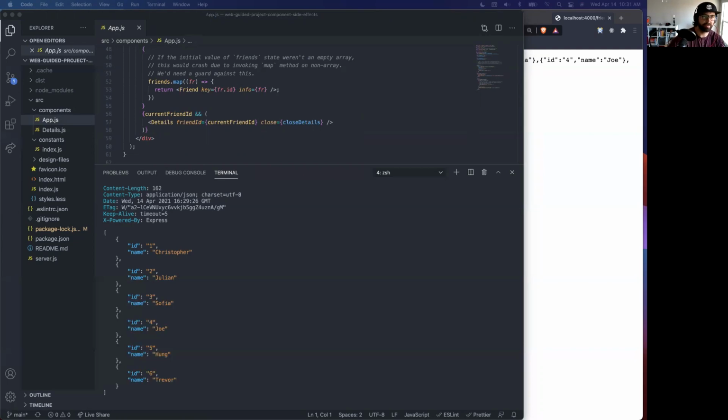Let me go to this guided projects. Composing side effects. Oh yeah, someone, whoever that is, put everything in. Huh, I don't know who.